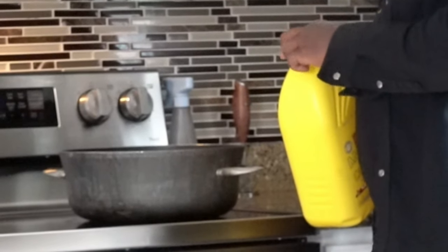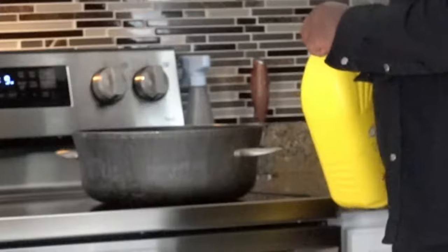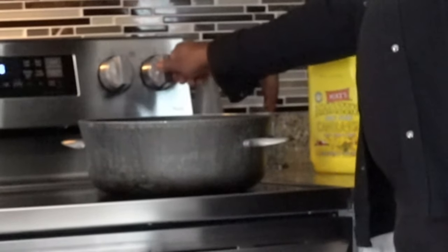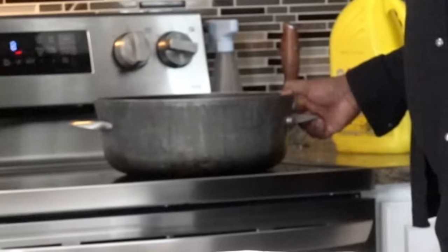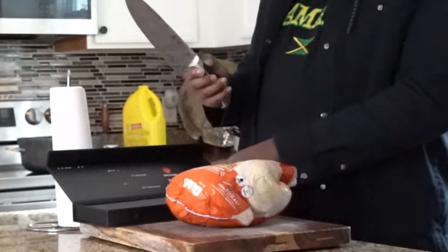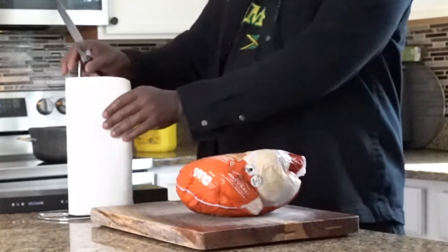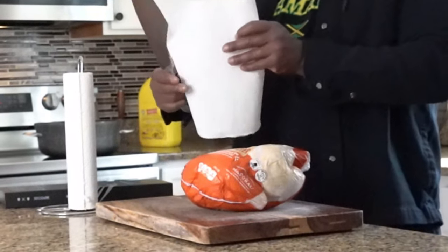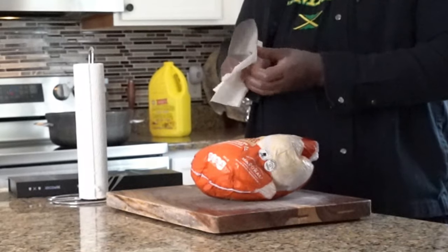Crazy Chef, big vibe. We're frying a whole chicken, so you're gonna need a pot of oil. So I'm gonna put a whole jug of oil in a pot, right? That's the first thing we're gonna do. We're gonna get the sharpest knife we can find, and get our chicken ready.